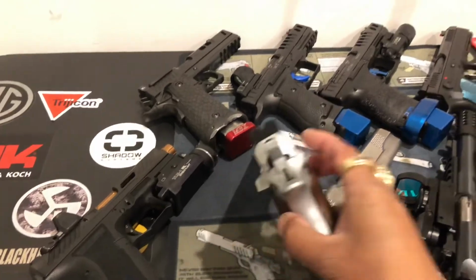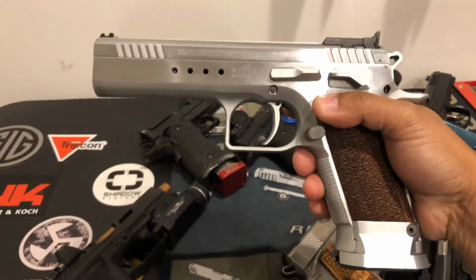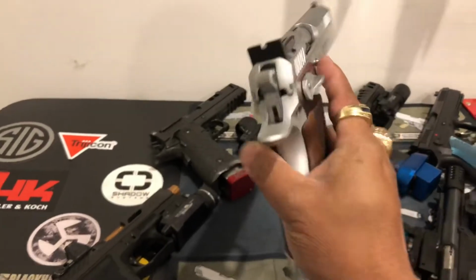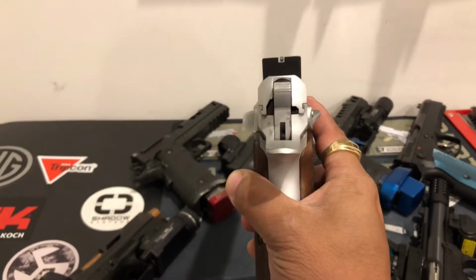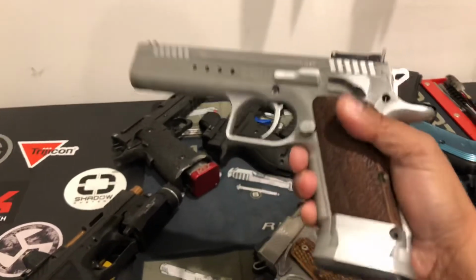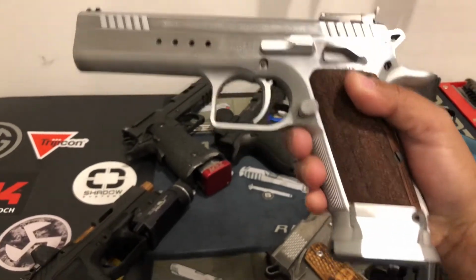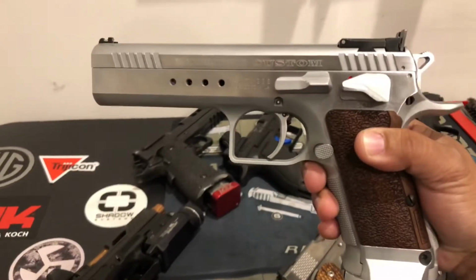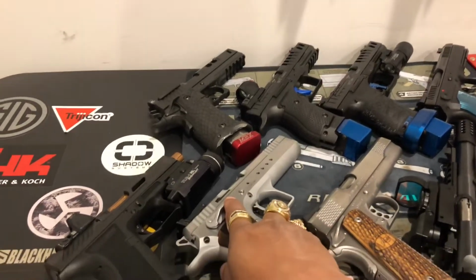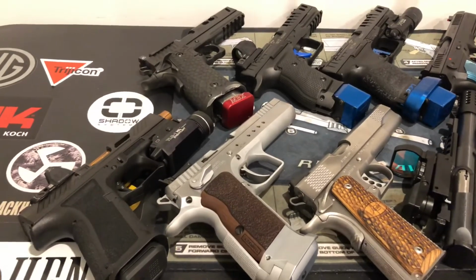The next one on the table is the EAA Tanfoglio Witness Elite Limited. This is in .40 Smith & Wesson caliber. I haven't really competed with this gun, and I have to be honest, it'll probably be a while till I decide to use this, because I need to invest in a competition holster, and maybe a couple of magazines for it. And by the way, most of these guns have an empty magazine and an empty chamber. Everything was checked and cleared before this video.